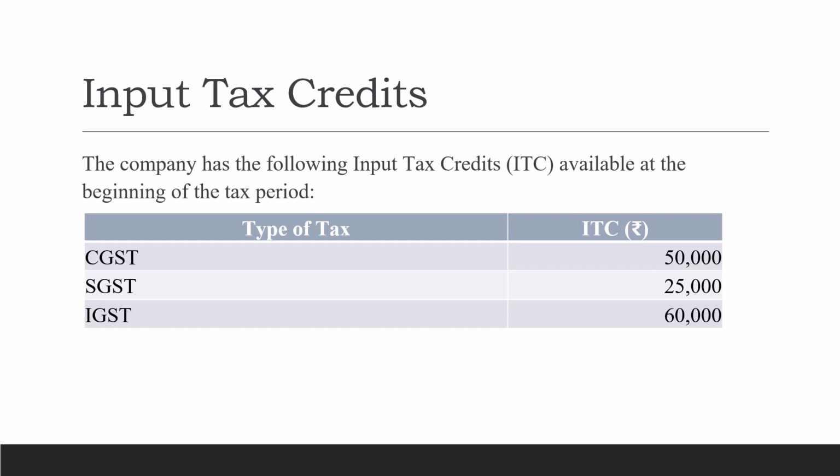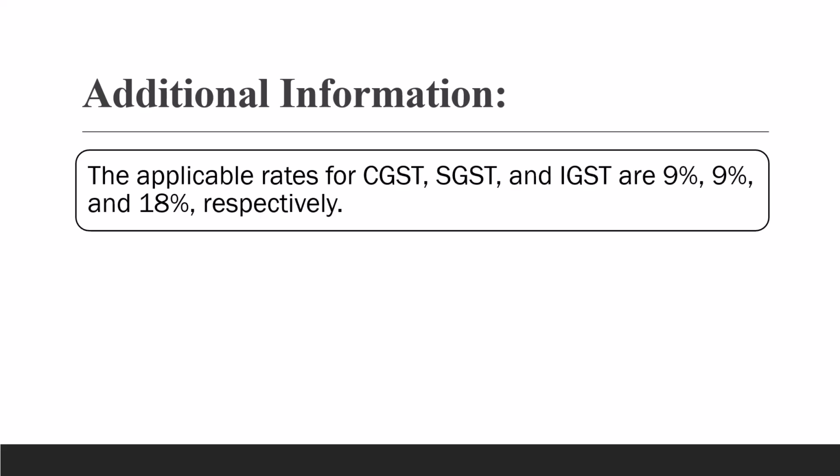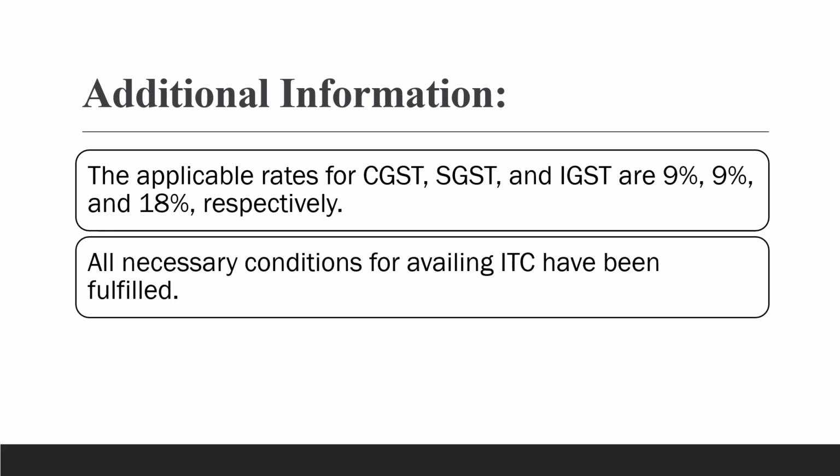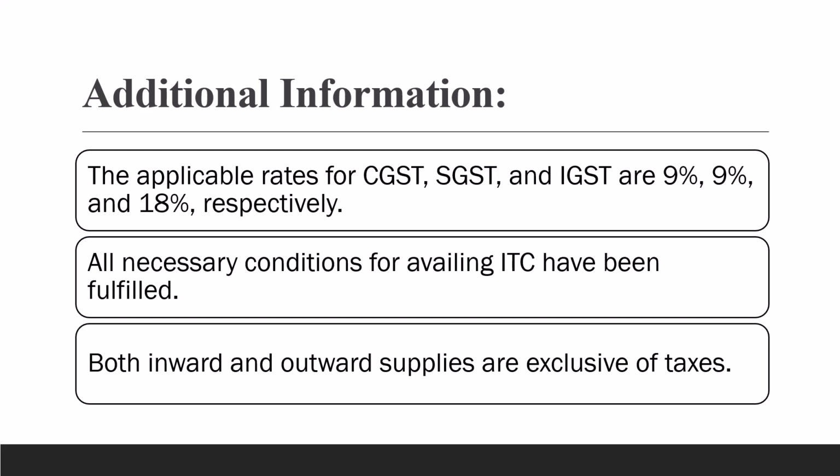Okay. So we covered certain things, but we know that there is CGST, SGST and IGST. CGST is the central government levy, SGST is the state government levy, and IGST is a central government levy in lieu of the central sales tax, which was there earlier. So 9%, 9% and 18% respectively. That means IGST is 18%, CGST is 9% and SGST is 9%. It's a very simple question, so you'll follow it. All necessary conditions for availing ITC have been fulfilled. We'll understand which are the conditions, and what happens if a person doesn't fulfill them. For now we are just taking it simply that he is eligible for all the input tax credit.